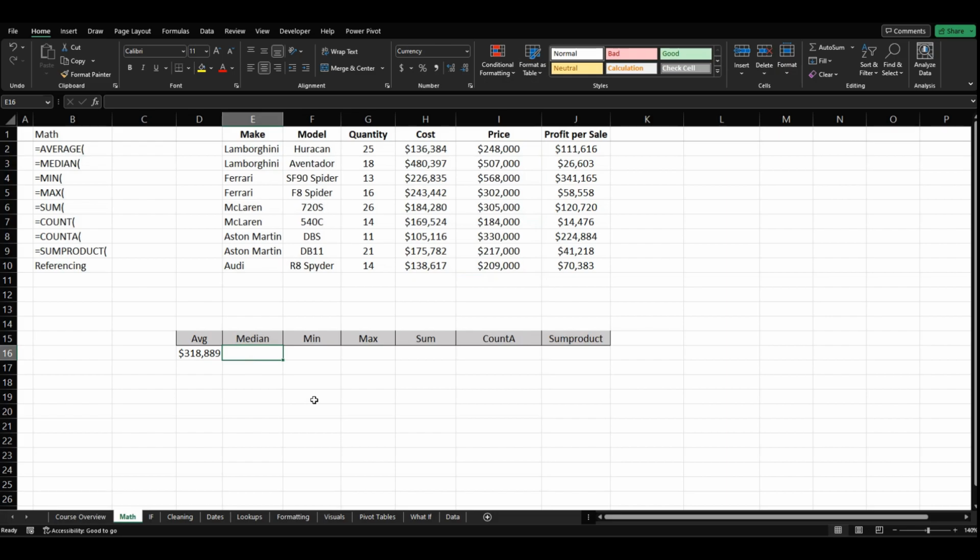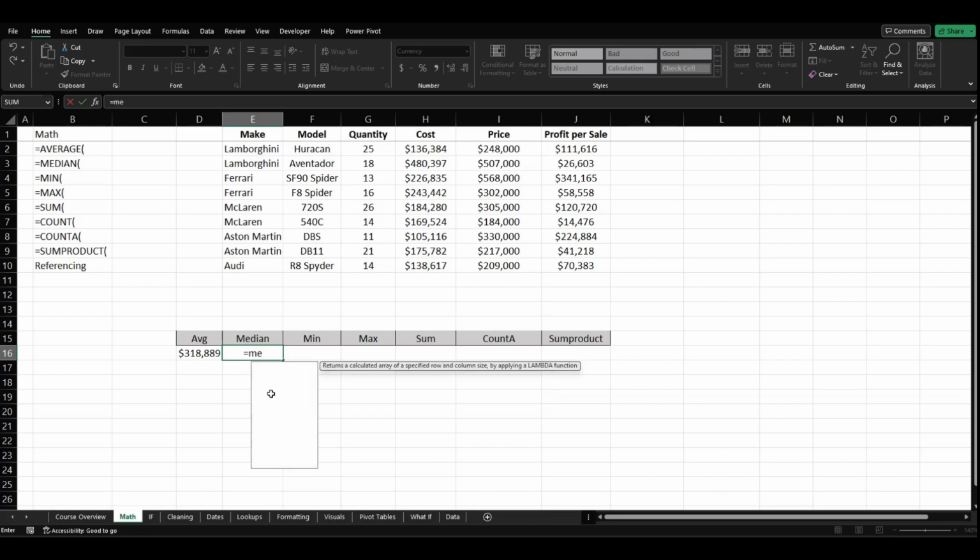Median isn't one of the information bubbles that pop up on the bottom here. So this is something that we're going to have to calculate. And a lot of Excel's functions are pretty, how can I say this, pretty intuitive in that you can start typing something and it's very common that what you're looking for, like say median, is going to be exactly that, is going to be typing out median. So you can see median returns the median or the number in the middle of the set of given numbers.